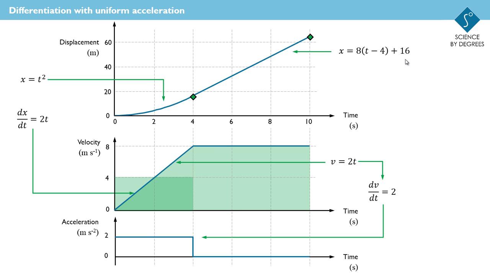Let's simplify that a bit algebraically. We can just expand the bracket, which becomes 8t minus 32. And then we've got the plus 16, so it becomes that expression shown. And when we differentiate that, dx by dt is equal to 8. Once again, we've got a linear term in t, and when we differentiate, the t disappears and we're left with the bit in front of the t, and the constant term disappears altogether because that has no rate of change. It's not changing at all, it's just constant. So there we have dx by dt equal to 8, but we knew that anyway, because what that's telling us is that the velocity in the second part of the motion is 8.